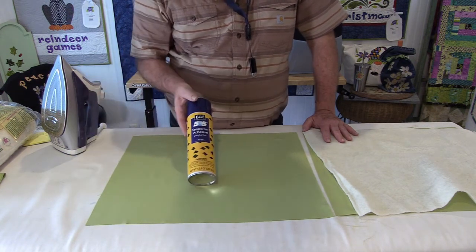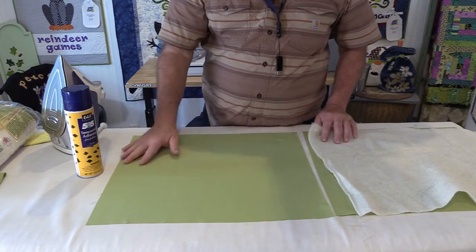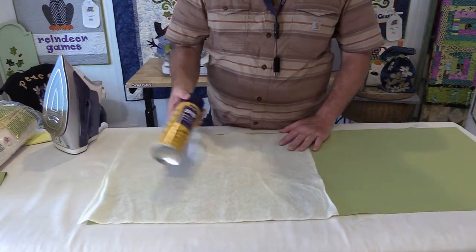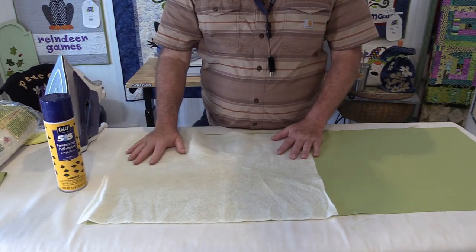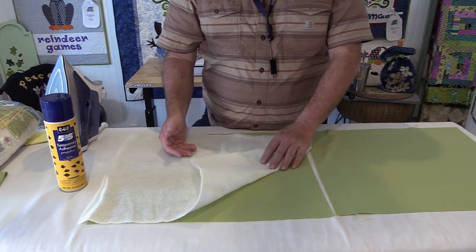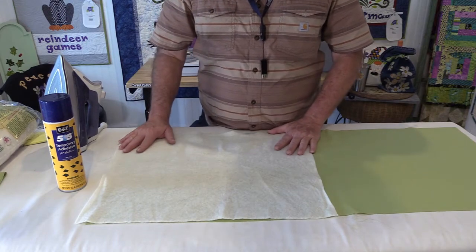Another way would be spray basting, and to do that we would use a temporary spray adhesive, spray the backing first, lay our cotton over top of it, our batting, and then our top layer after we sprayed this again. The problem with temporary spray adhesive is it may gum up the needle a little bit, but also it is temporary. So if you didn't stitch right away, the temporary spray adhesive can evaporate, and you're left with not having any connection between the back, middle, and top, which is what we want. We want to have those 3 layers connected together.